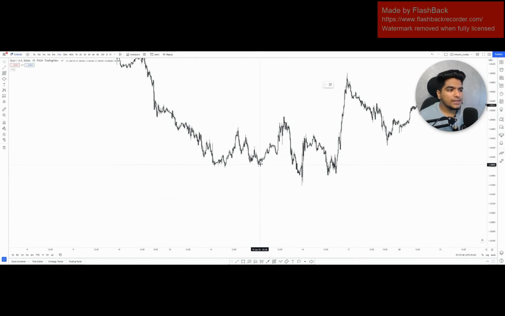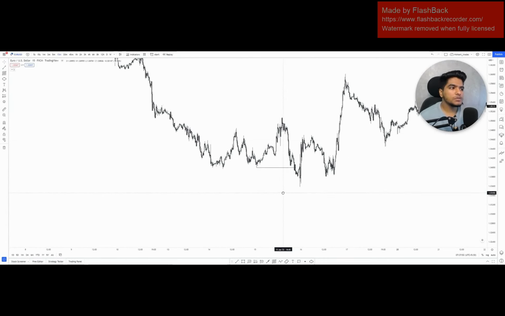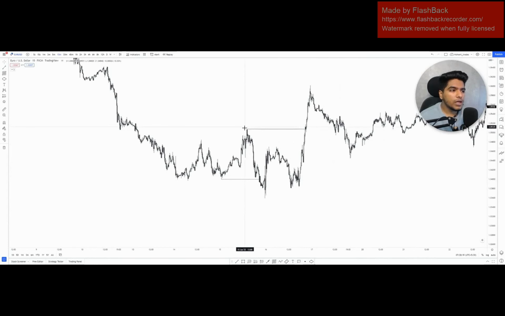So now let's get started from here. So once this low got taken out, what was the extreme highest most point which we have printed? It was this. Now we are contained within this high and this low. So this is a bearish leg. So once this high got taken out, we will get a bullish breakout structure. So now our market structure in 15 minutes will be bullish, and we got a body closure over here. So before taking out this high, what was the extreme highest most point which we have printed? It was basically from this low to this high.